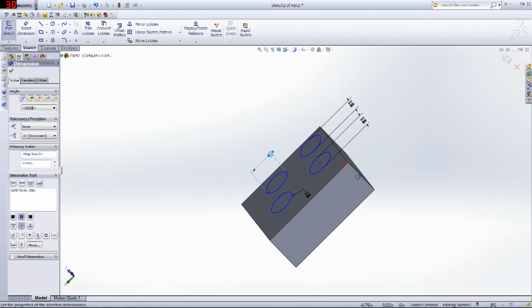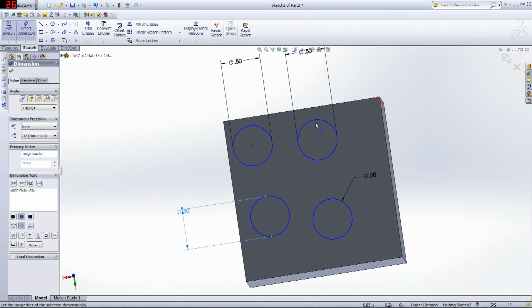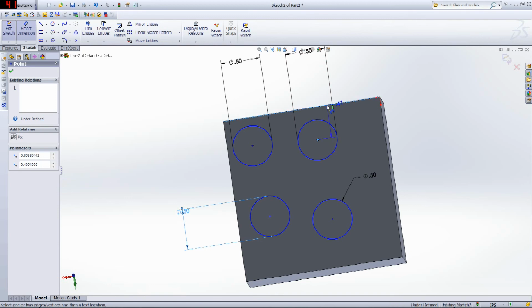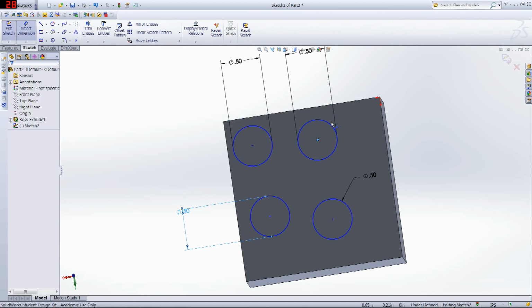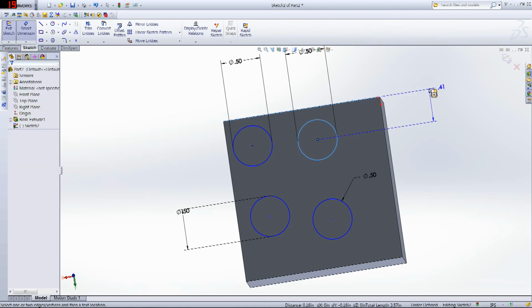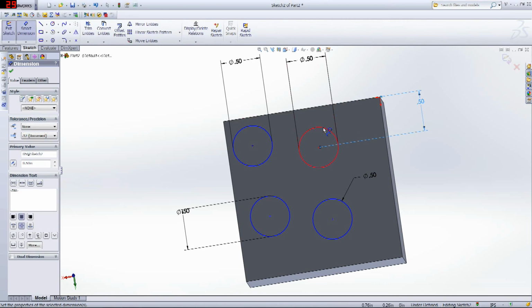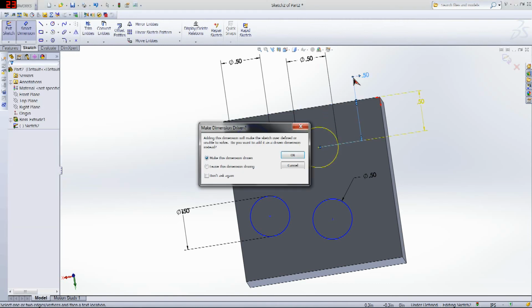Now you want to change their distance from the edges because you want them to be all neatly organized. For this, you're going to click on the circle, then click on the line that you want to distance it from. Now, the way SolidWorks works is that you can click on either the center to the edge, or the edge of the circle. So it'll default to diameter, but when you click on the next edge, it'll recognize that you mean the center. So you want to change that dimension to 0.5 from both edges. Oh, excuse me.